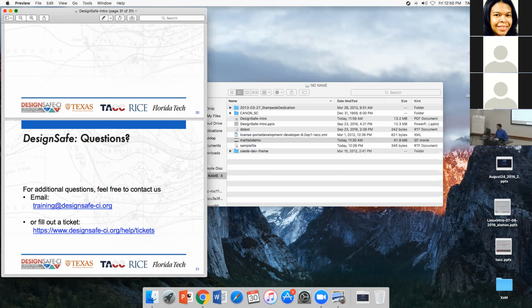I see a question about sharing. When you're sharing with another user, you can put in their email or their name, and it basically does a search, and then you click on the person that you're trying to share with.